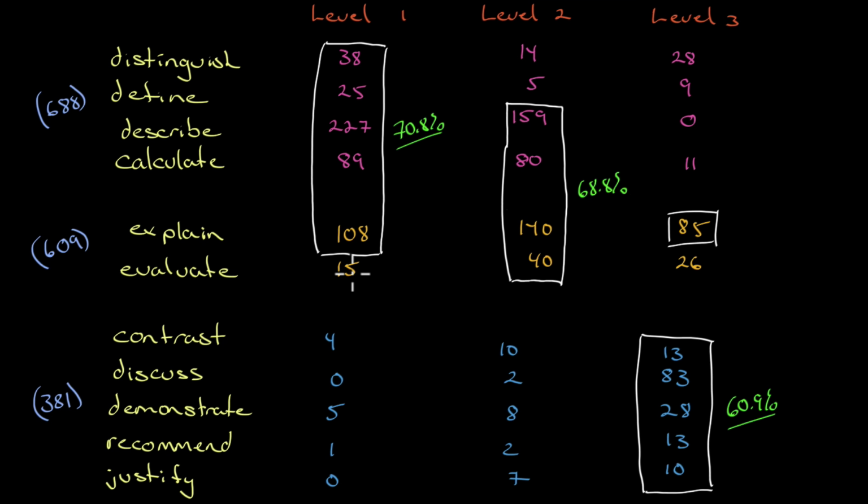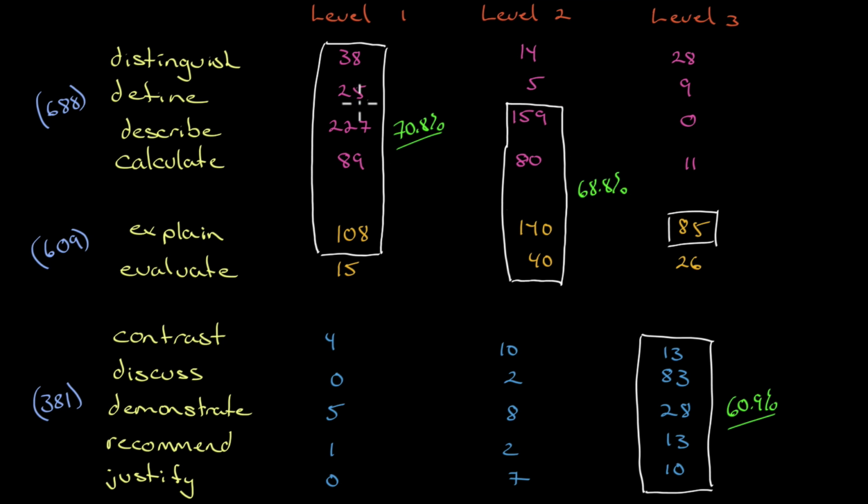Look at the concentration of these, and look at the big ones here: explain, describe, calculate. Those are huge. Describe, explain, calculate. I'm going to show you where those fall on a hierarchy of learning objectives in a second here, but have a look at this. Move over to level 2.